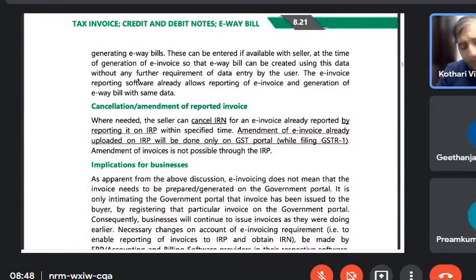And within 24 hours, you can cancel an e-invoice. If the e-invoice has an e-way bill, then first cancel the e-way bill, and only then can the e-invoice be cancelled. And the invoice number you have used and cancelled, you cannot reuse it. So I have generated an e-invoice, but I want to cancel it. The time limit is over. What is the option available? The next option available is only the credit note option, which we are going to see further.